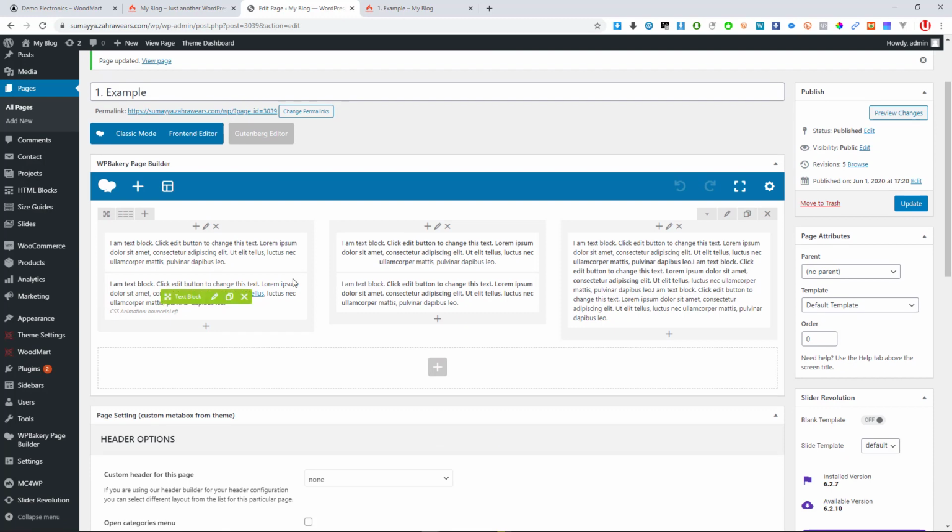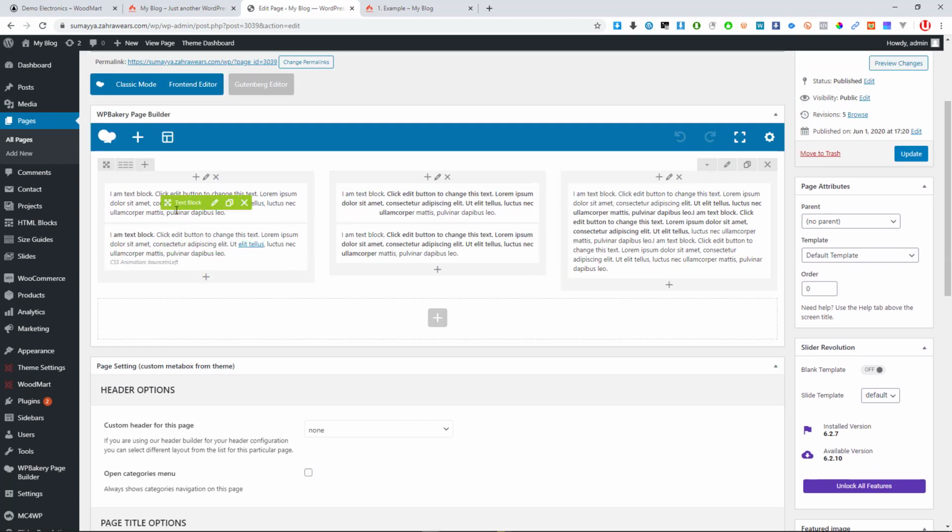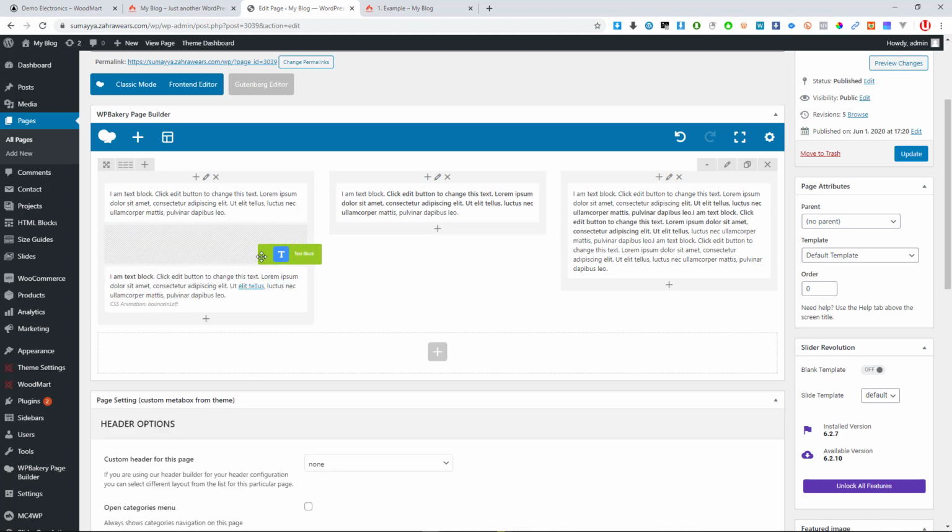So let us look a little more at WP Page Builder. Assume that I want to add another row. I can add another row by simply clicking on this plus. But before I add another row, there is another thing I would like to show you, which is drag and drop. If I want to move this over here, I move my mouse over the element and then long press. I can move it on top. You see, it has been shifted. I can as well move it to another place.